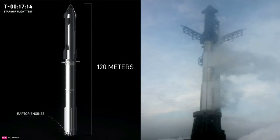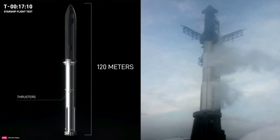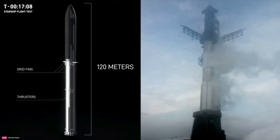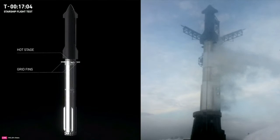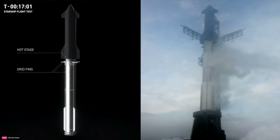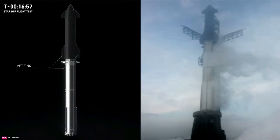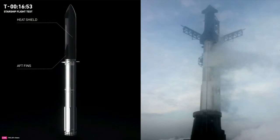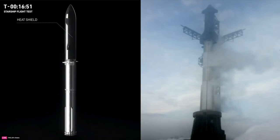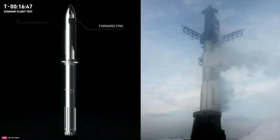Starship is capable of about twice the thrust of the Saturn V rocket, and with future engine upgrades, it will actually be 3 times more powerful. Now, with those future improvements, that'll allow Starship to carry somewhere between 150 and 250 metric tons to orbit, depending on the configuration. For reference, Falcon 9's heaviest payload to date is just over 17 metric tons. So with Starship, we're talking about an order of magnitude greater in terms of payload capability to orbit.